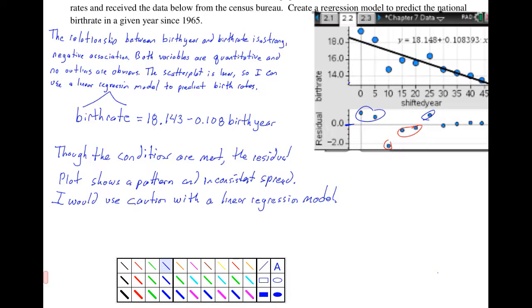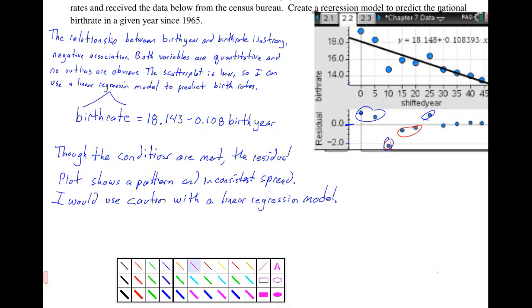Here are residuals, 1, 2, 3, 4, so it's counting by about 0.5. So this one is only about positive 0.1 away. This one's below more than 2 below, so that's a big difference. This one's probably an outlier here.